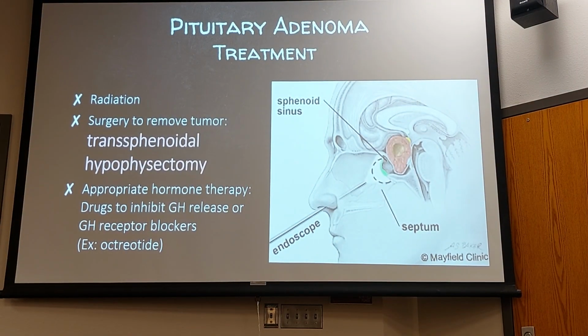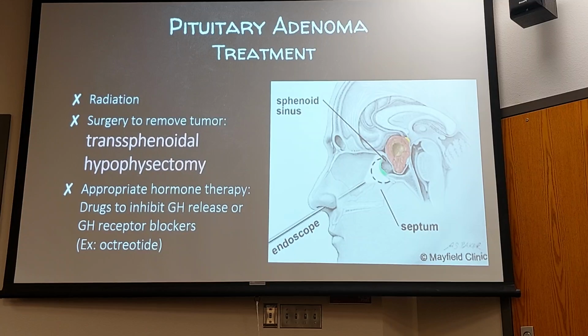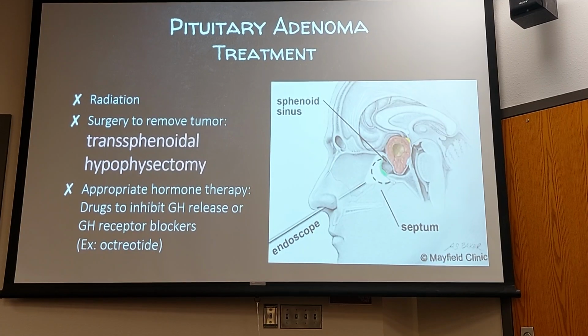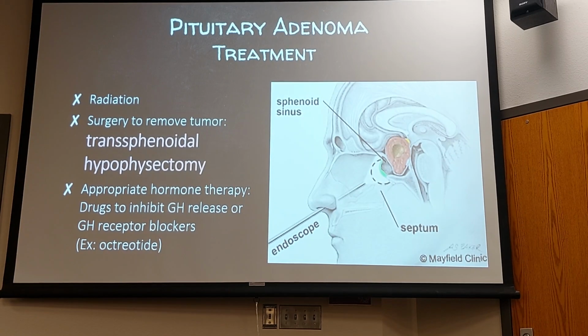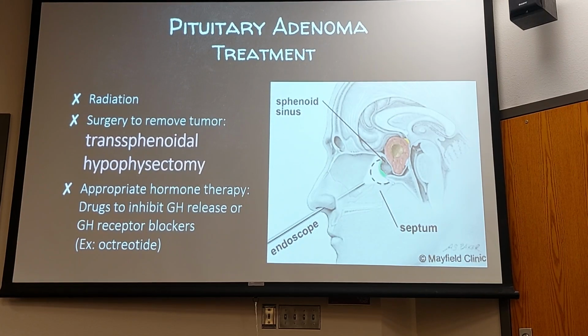So here's the treatment. Looks a little barbaric, huh? Radiation first is often what they're going to want to do, just to see if they can shrink it down, at least make it easier to operate on. And then they'll go in and perform a transsphenoidal hypophysectomy. Transsphenoidal meaning across the sphenoid bone, right? Up through the nostrils. It's right behind the eyes. So there's an access point, and they can do this by endoscopy through the nares, and there's a video that follows, so you'll get to see a little bit of an animation of what it looks like.